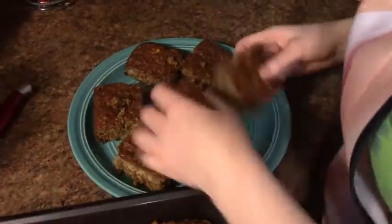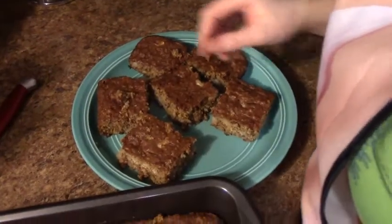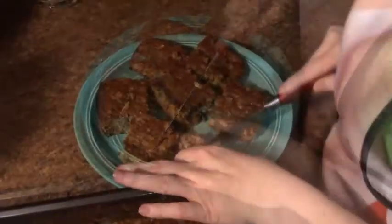They smell great. Oh my gosh, they really do, Chris. You know what? Here, let's taste. Mmm. They're so good. Oh my god. Your guests will love these.